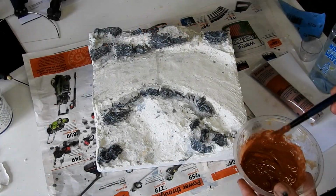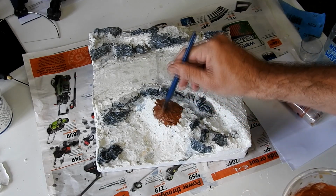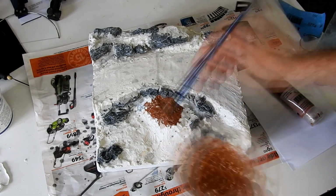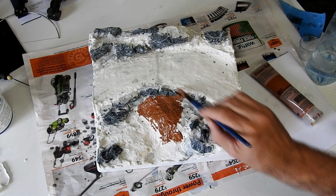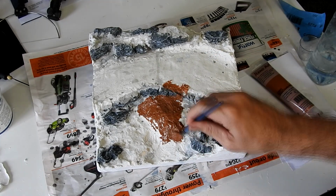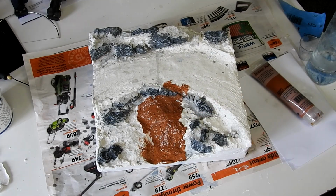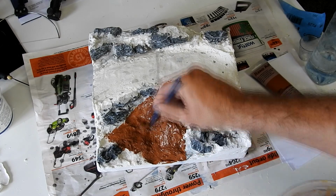With the rocks done, the next step is to paint all of the dirt. I'm using a burnt umber here. It's just a cheap artist's acrylic, costs a couple of dollars a tube. You don't need to use flash paints for these parts of your diorama. So I paint the whole thing brown, just avoiding the rocks that I've already painted.